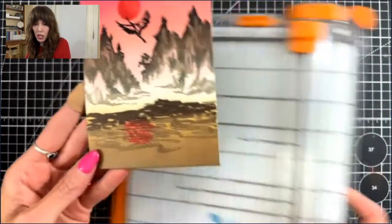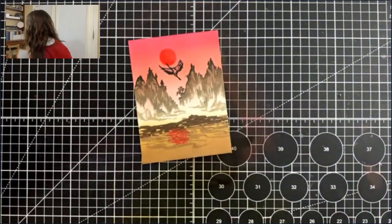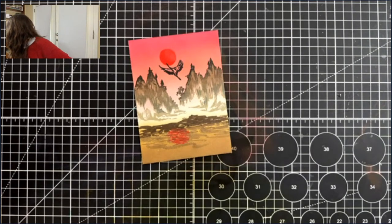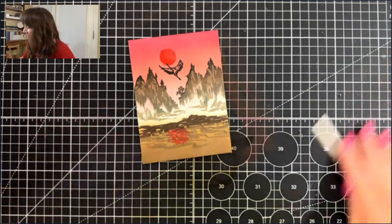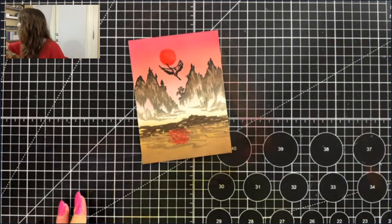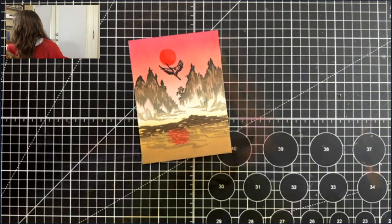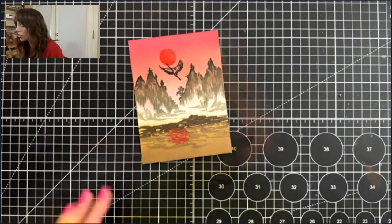So pretty. Yes, the tape is left from the homework live, our homework prep along. Yep. It is guilty. I did clean up though. I did clean up, but I cut because, like I said in that prep along, I can't. I had to make other cards, and I can't start on other cards until I clean up my area.